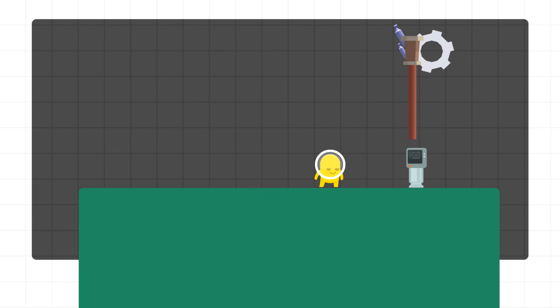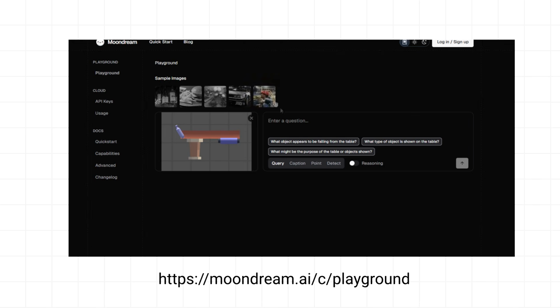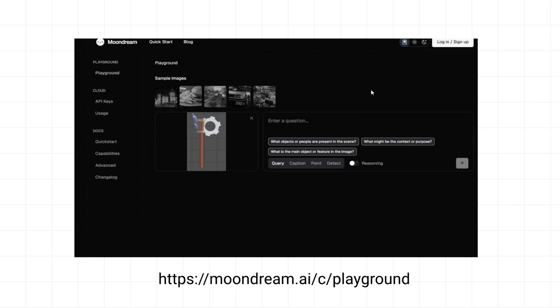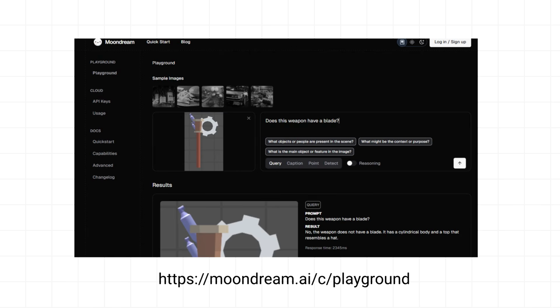Directly using our clip-based reward probably wouldn't work super well, since our goal is to generate unique weapons with different capabilities. If we just ask Clip if a model is an axe or a gun, you probably wouldn't end up with very interesting models. But what if we asked the VQA model things like, does this weapon have a rangefinder? Or does this weapon have a blade? You can incentivize the algorithm to generate models with specific features instead of just maximizing the similarity to a single class.